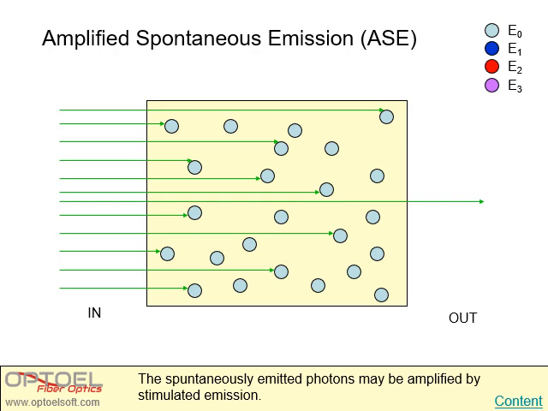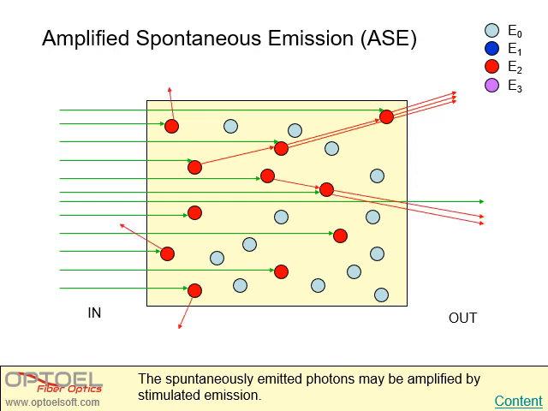But we should not forget that some excited atoms will not be hit by any red photon. In that situation, the electron from the metastable level will spontaneously decay to the ground level and will emit a red photon. This red photon travels through the material and could collide with another excited atom. In that case, the stimulated emission will happen and two red photons are generated. The process may repeat until the photons will exit the material. This phenomenon is named amplified spontaneous emission, or ASE, and can happen anywhere in the material.